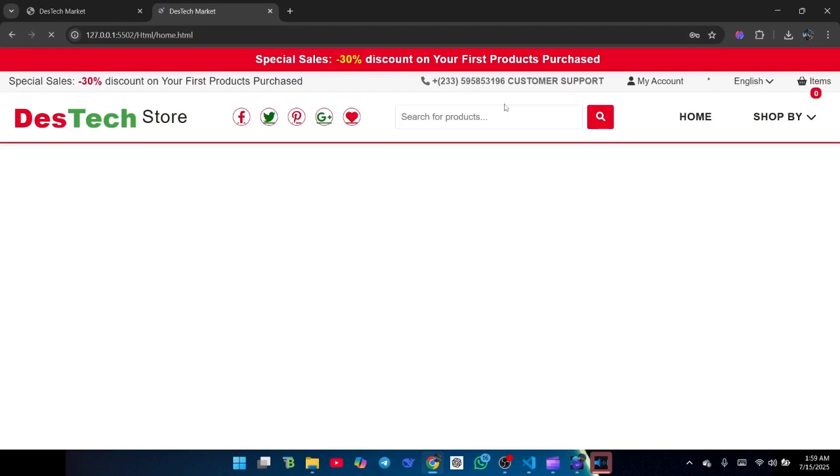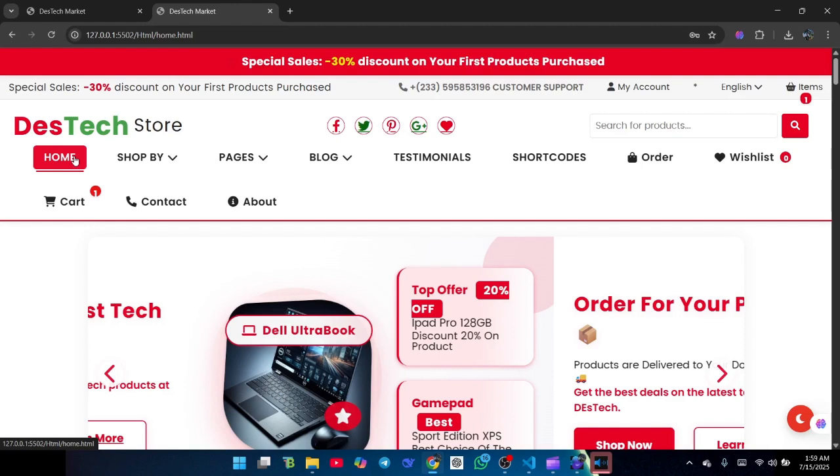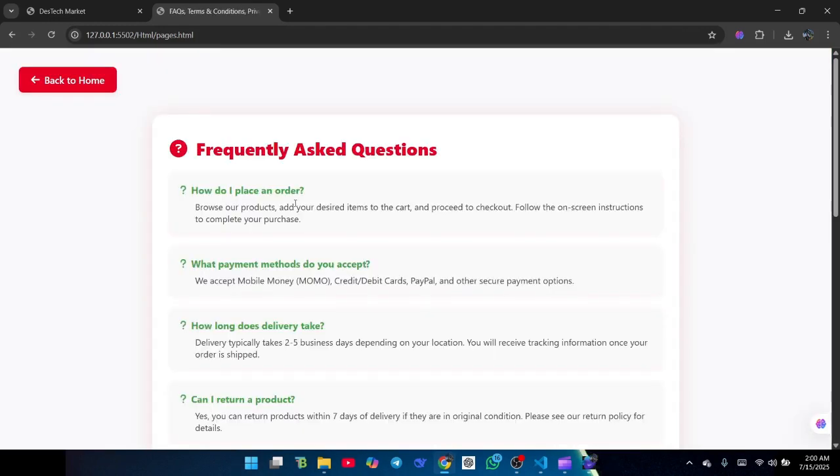So now we are on the home button. As I spoke about earlier, we can shop by laptops, phones, smartwatches, TVs, accessories, and sellers. We have pages for frequently asked questions, where a new user who has difficulties going through the system can find answers from other users. So this will help you have seamless access to the system.